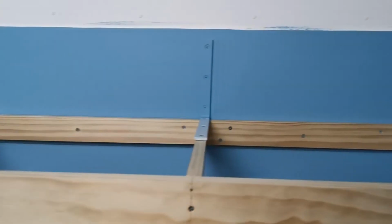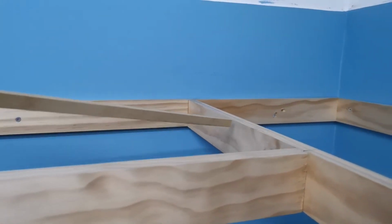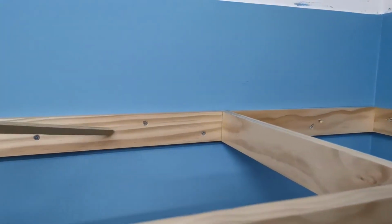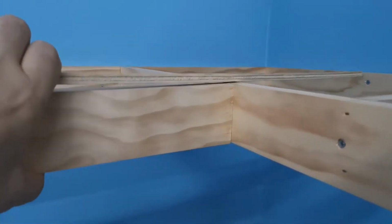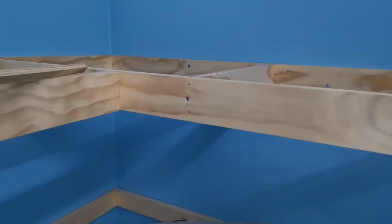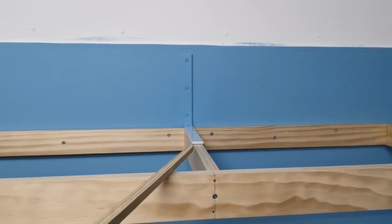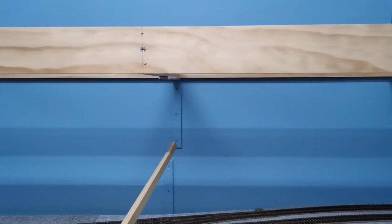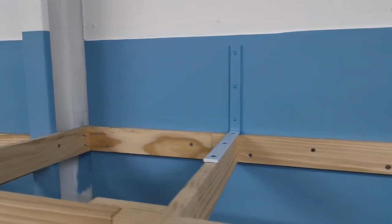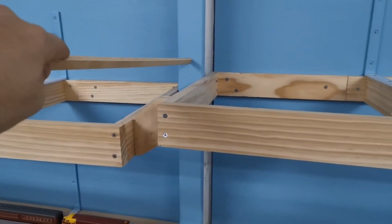Now at one end here, I don't put this brace. What I do is actually screw it into this cross beam going across here from this framework, and then just screw it into the wall there. And it's quite strong, because obviously I've got plenty of screws holding it on that side. So it does brace it quite well. And again, on each of the cross beams, I put a bracket up top, and I support it again, one down the bottom, the next one up top, and so on. And so when I come down to here, I'm a little bit short getting to the middle, roughly the middle of the shed here, of the train room.